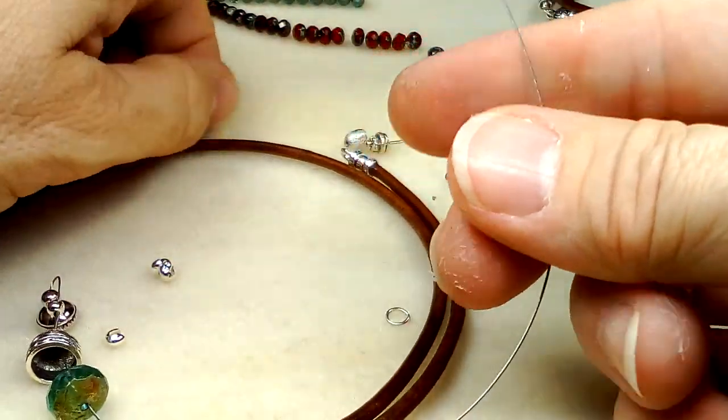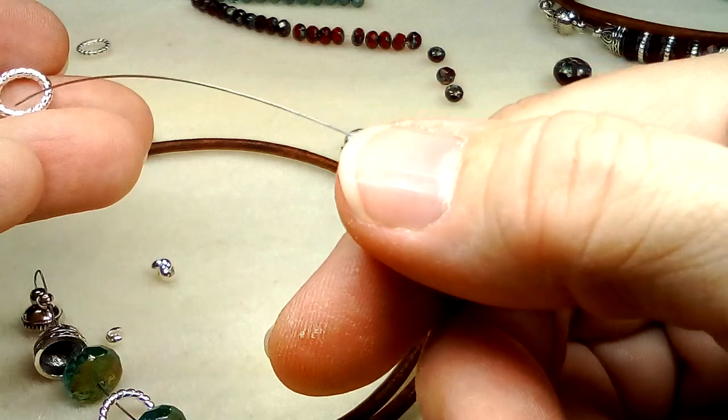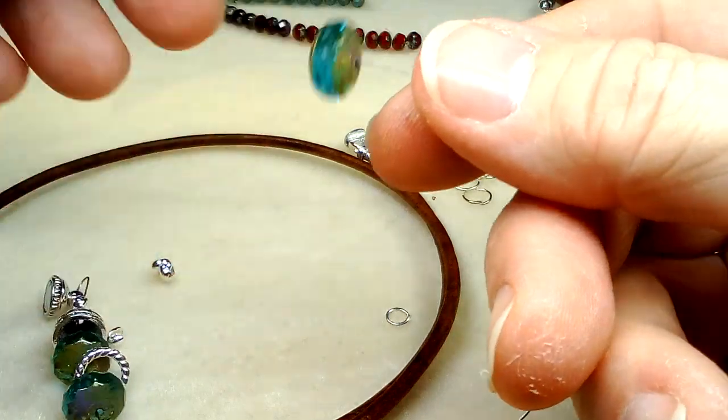They are awesome. If anybody knows where I can get those super cheap in a huge bag, I usually buy them from an Etsy shop, and they're kind of expensive.